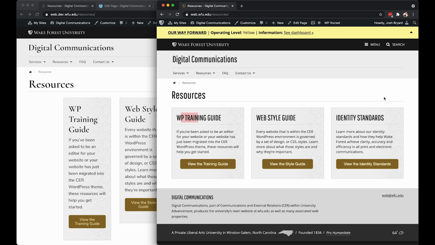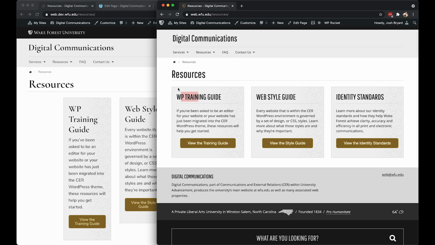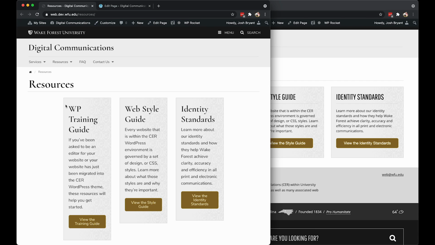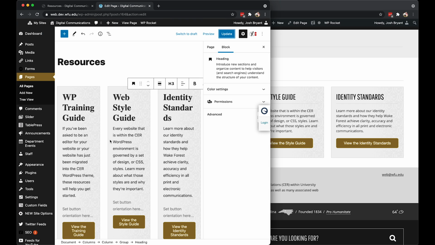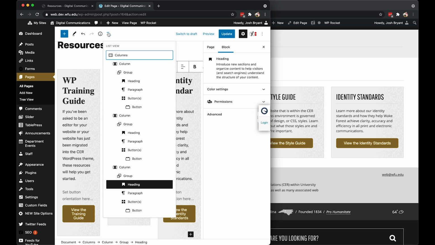See how this one goes the entire length of the content area, and this one's kind of squished. We can solve that relatively easy. And the second thing I notice is that these boxes are not the same height, which we can fix as well.